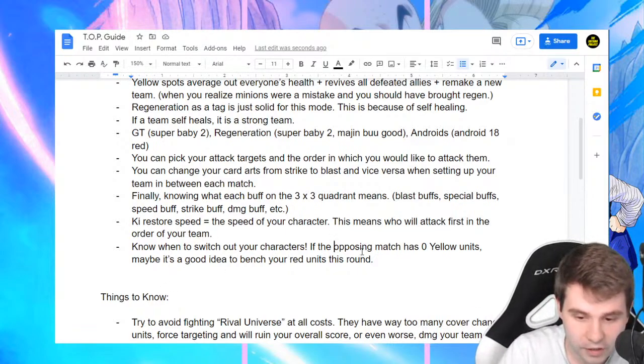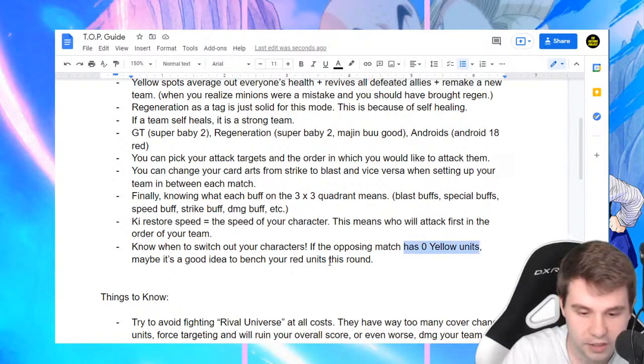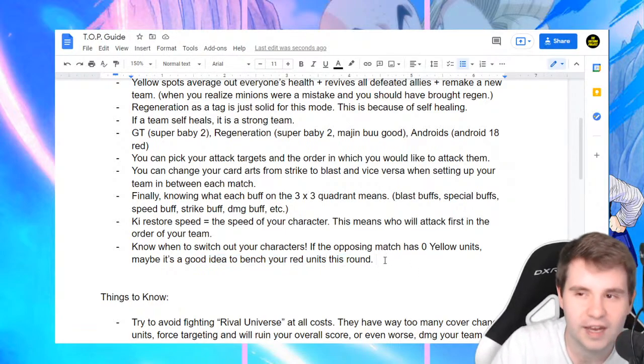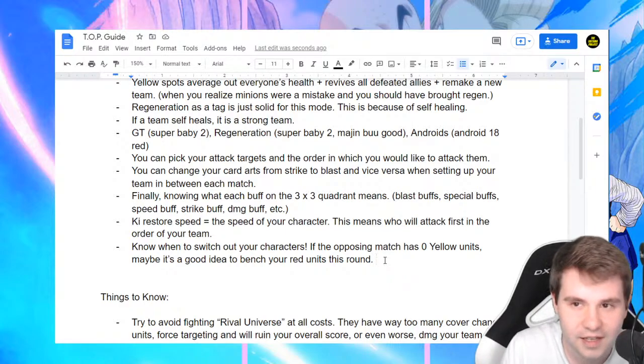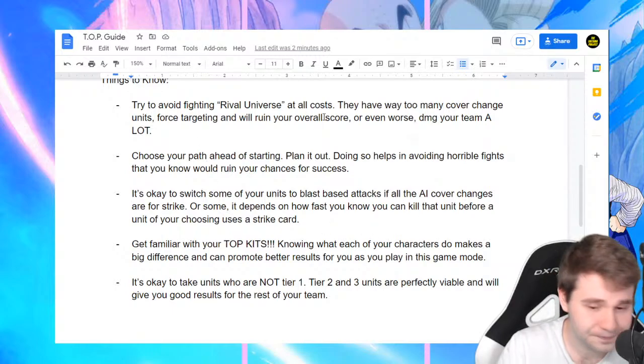So when to switch out your characters. This is kind of obvious, but if the opposing match has 0 yellow units, and they have a ton of blue units, maybe don't bring your red units. It's kind of like in PvP in a sense. Kind of. I say kind of because it's not always true.